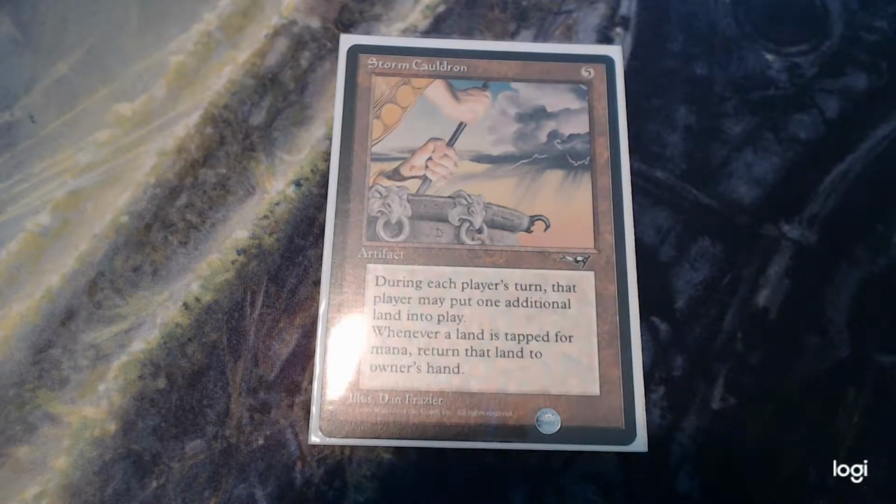So Storm Cauldron, one of the best, most important cards in the deck, sets your opponents back a significant amount because whenever they're tapping lands for mana, they have to return those lands to their hand. It does allow each player to play an additional land, but for you, whenever you tap a land for mana, once Sasaya is online, you're going to be getting a significant amount of mana for each land tapped, whereas your opponents are going to be getting 1 mana each time a land is tapped. So this is going to give you a huge advantage compared to your opponent right off the bat.